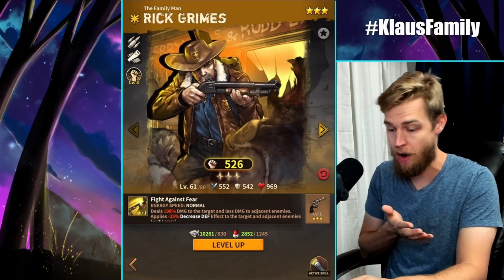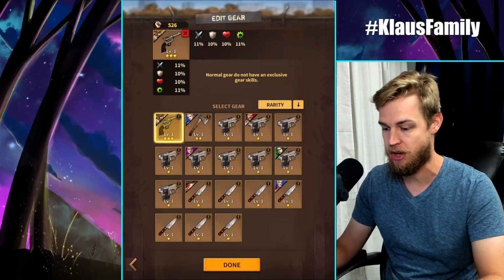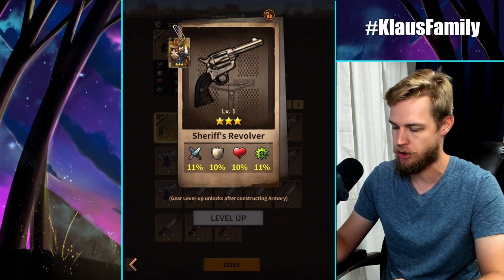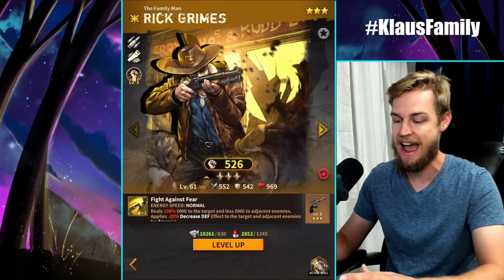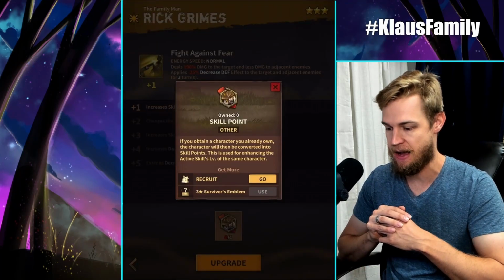But there's also equipment. So my Rick character, he's got himself a pistol. What do they call this in this game? A revolver. Of course, a sheriff's revolver. You gotta have a sheriff's revolver if you're gonna be using Rick. And I've just got a bunch of items that I've accumulated, and I want to give them to each of my roster. There's also the active skill, which you're able to upgrade as you accumulate these skill points that you get for various things.